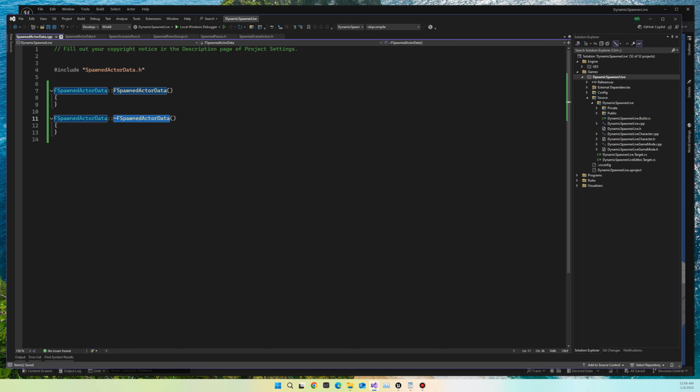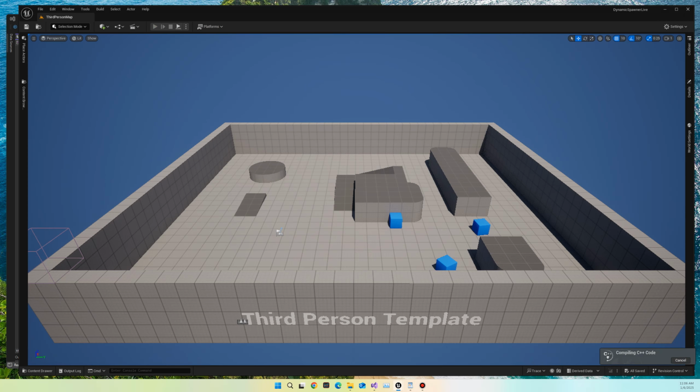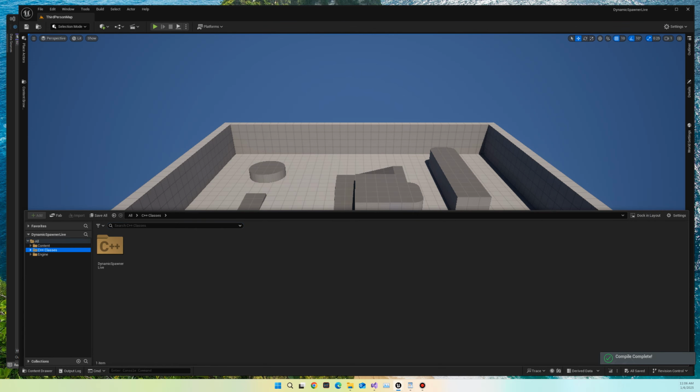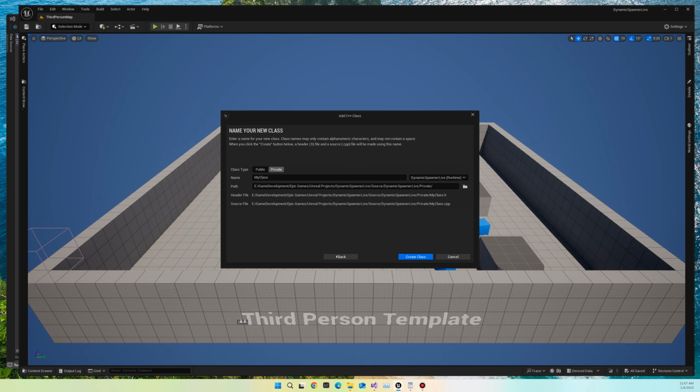Looks good. I'm just going to go ahead and close that. Let's just do a quick compile, make sure it's all good. Okie doke. Alright, and then lastly, no, not lastly, I wish it was lastly. We still got two more structures to go. Lots of structures. Alright, so again, none, next, public, private.